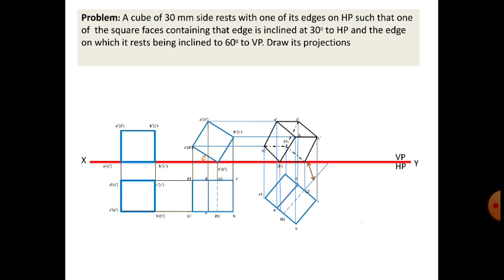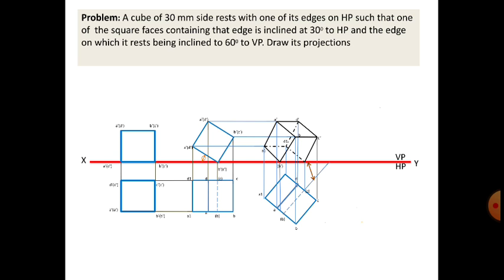This is your final answer. This question will be for 15 marks. So what is the first part? In the first part, you are resting the cube on the HP and drawing its top view. The same top view you are going to tilt, because in the second part of the question they have said that one of its edge.